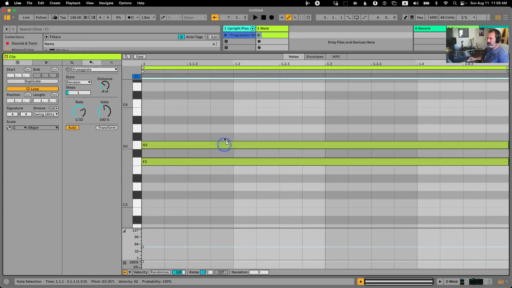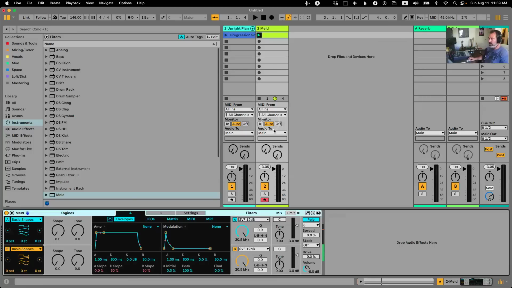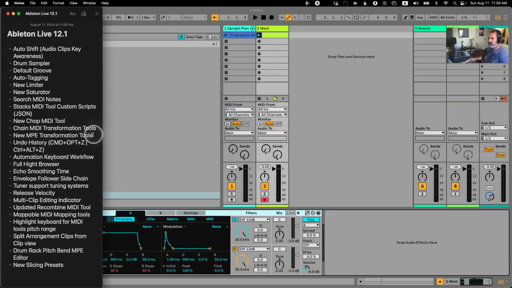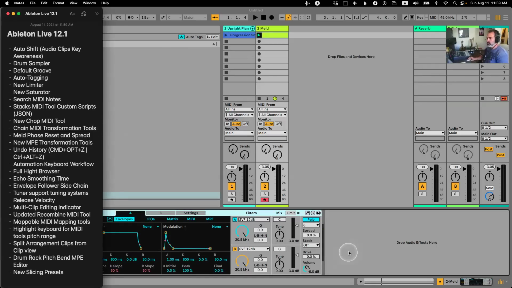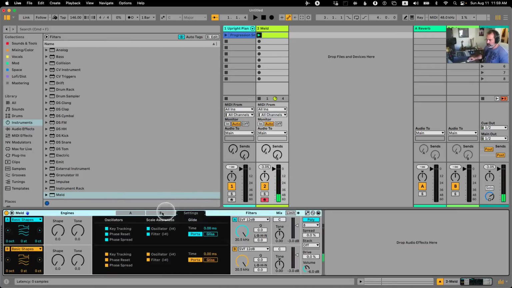Let's do a chord here. And now it's also a good time to mention a small thing about the Meld. Where's Meld? Meld. Let's jump here. I'm gonna do it in order, just to make the sound for the chords. We're going to talk about gliding the chords between one another. But right here, in the Meld, we have this phase reset and phase spread.